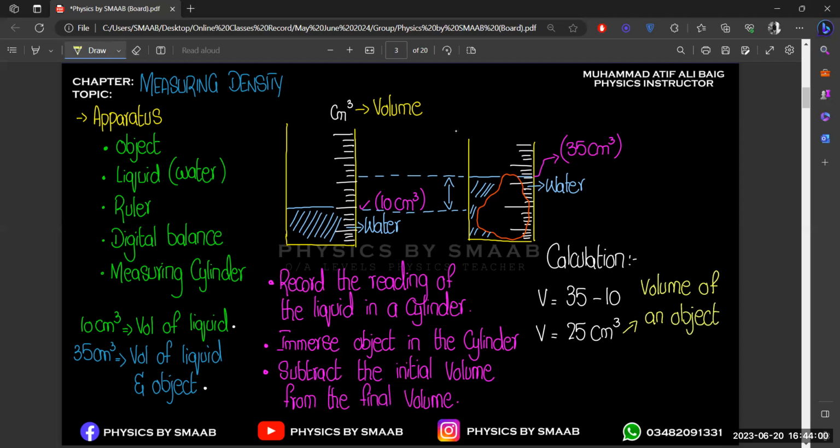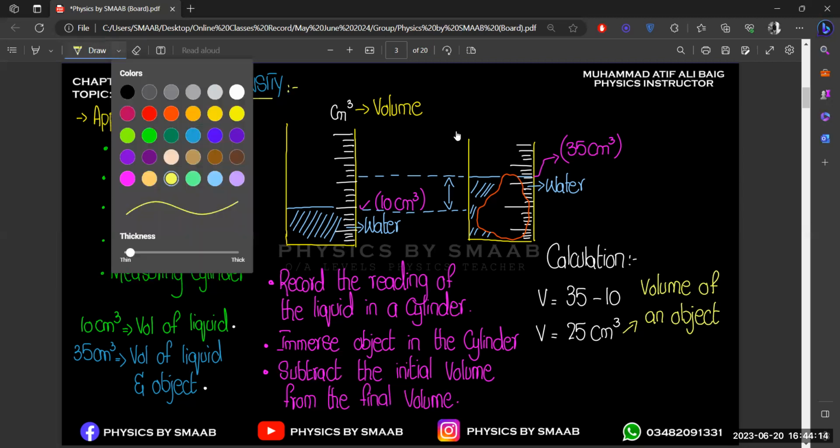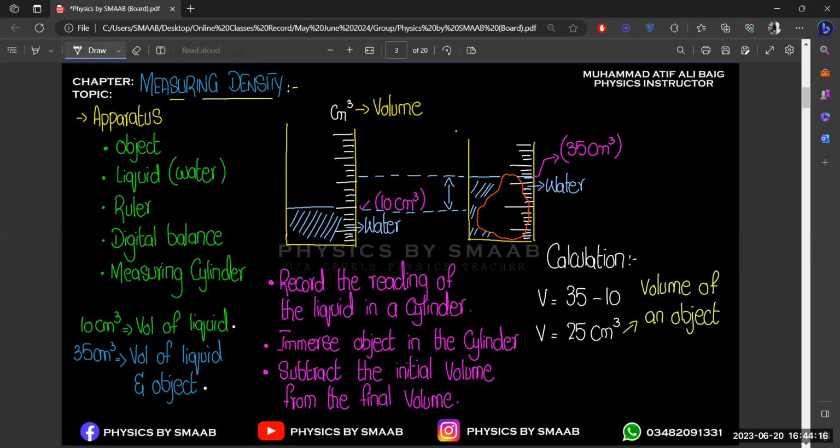No, sir. Okay. And basically our main focus is on density, that we need to find out the density. And what is the formula for density? Mass upon volume, right? So that is the formula, mass upon volume. So we calculated the volume from the experiment, right? 25 centimeter cube. Let's suppose for the reading we are having a volume of that object, right? This is the volume of an object. And we need to find out the mass.